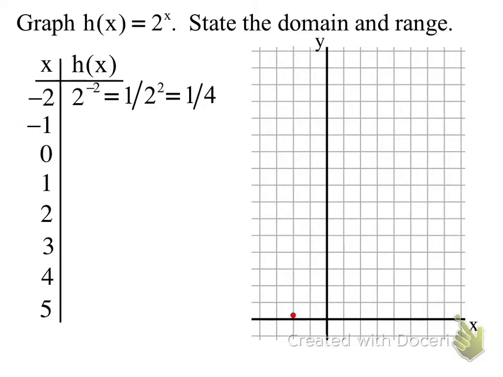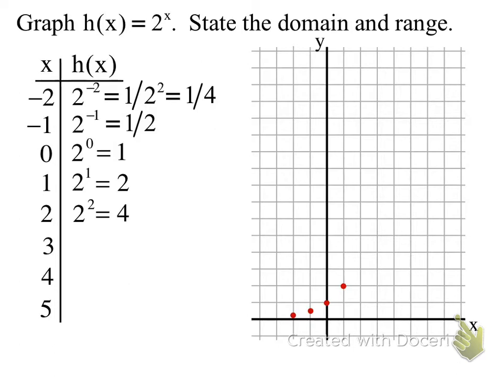2 to the 0 power, what does that equal? It equals 1. Anything to the 0 power equals 1. 2 to the first power, 2. It's increasing so small right here, right? It's barely moving. 2 to the second, 4. It's starting to get up there. 2 to the third, 8. 2 to the fourth, 16. 2 to the fifth, okay, now it's finally increasing. It's getting up there.